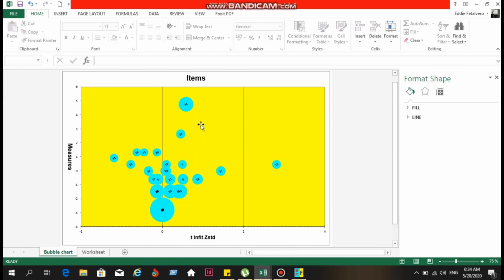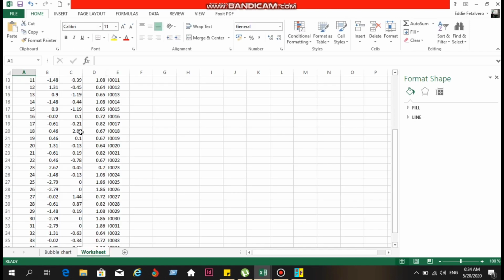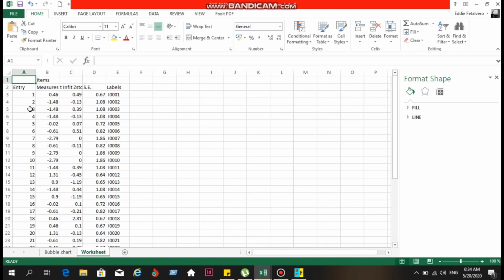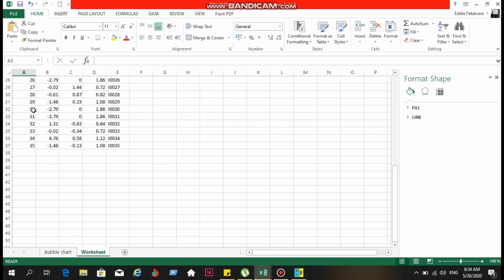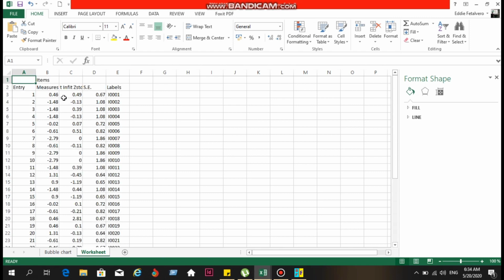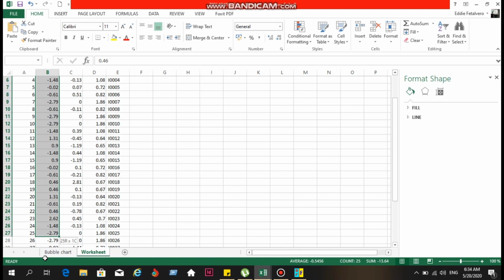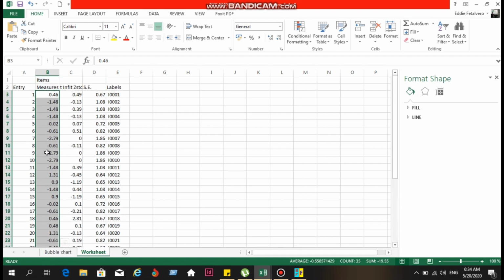So let us go to the values of the measures. We have items 1 to 35, and these are the item measures, or what we call the logit values for the items.